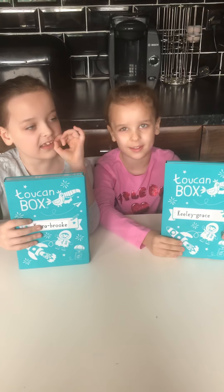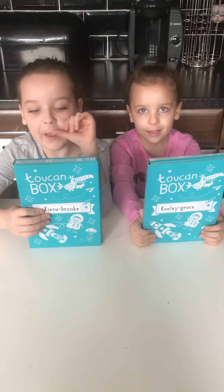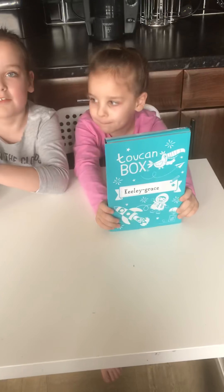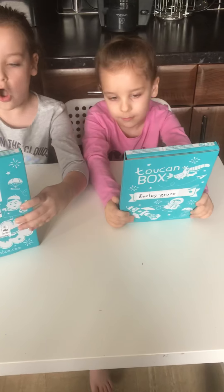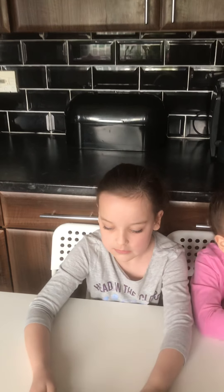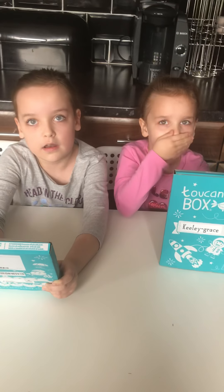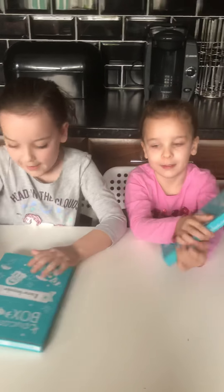Today we're going to open these two boxes. What do you think of the boxes, guys? At the back there's like a painter — it's like art, what you can make. And there's funny birds. Do you like the teachers? Yeah. So from a parent's point of view, the delivery wasn't the quickest and you didn't really get many updates on the delivery status, but obviously that's what you expect. So should we go ahead and open the boxes? Let's see what's inside.